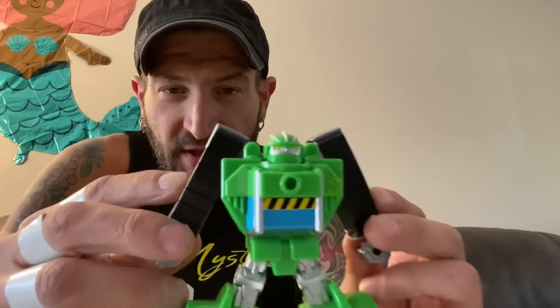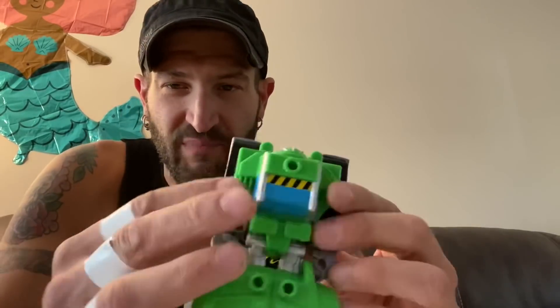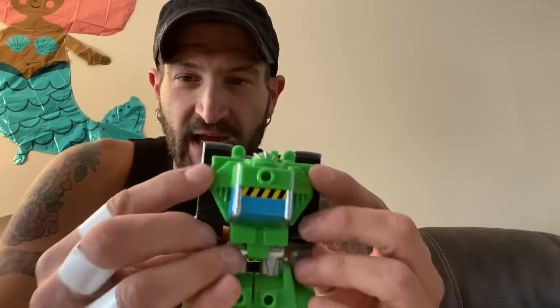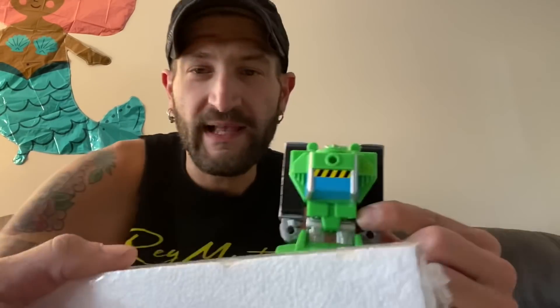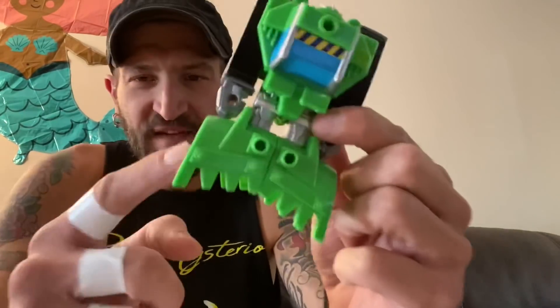There he is — Boulder the rescue bot. Like I said, the plates on the front I'm going to cut just like that, and this piece will end up being right there. I bought these things — they're like those right there. I don't know what I'm going to do with the treads yet, I might just skip the treads. Either way I got to make his feet too. That's going to be the hardest part because he's got big feet.